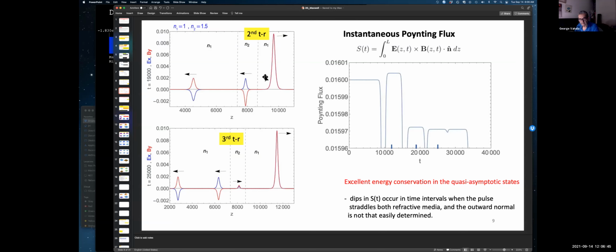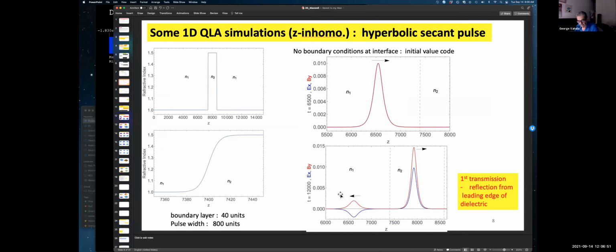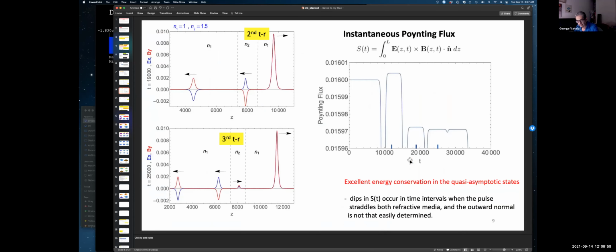That's what we see. This is the initial reflected pulse. This is the reflected pulse from here. At this stage, because you're going from high to low refractive index, it's the magnetic field that will change by pi. And sure enough, that's your red curve. And then this will do another reflection and transmission at this point. So we're recovering basically standard E&M.